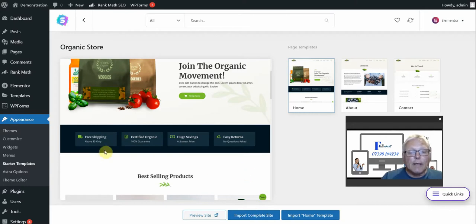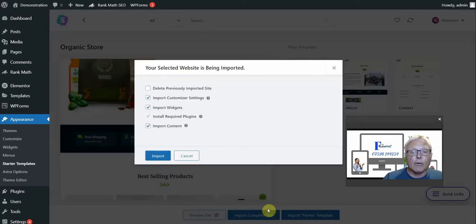So we're going to get all these bits of graphics inclusive all the way through the site. Now we may not want those graphics, but we might like the design. We could choose another design by all means, but for the purposes of this exercise we're going to show you what you're going to get from it. So I'm going to import the complete site.